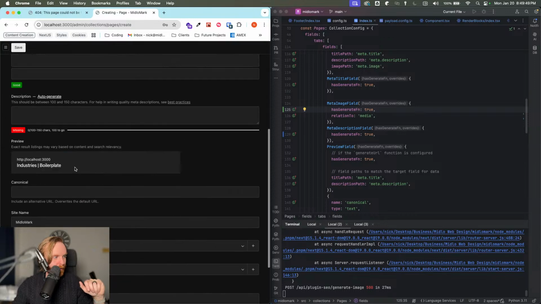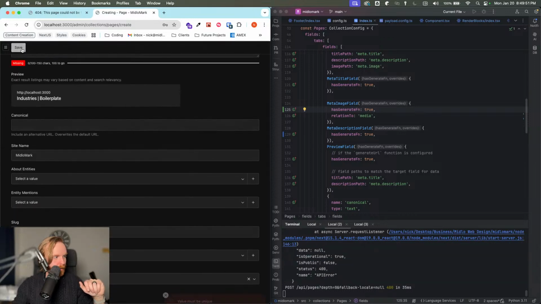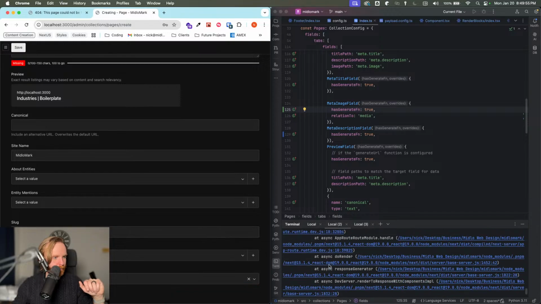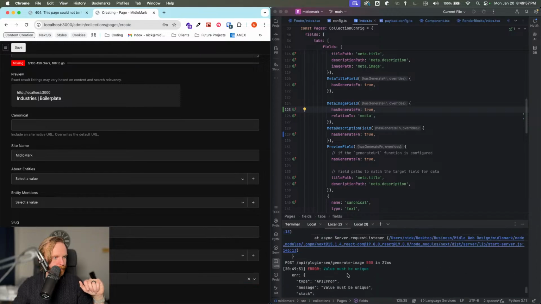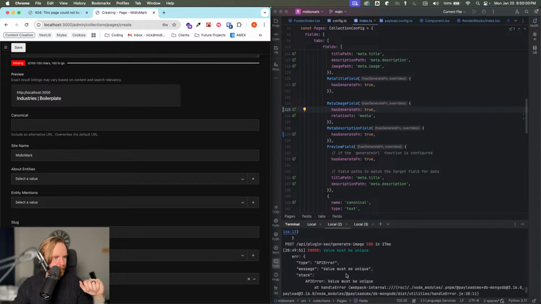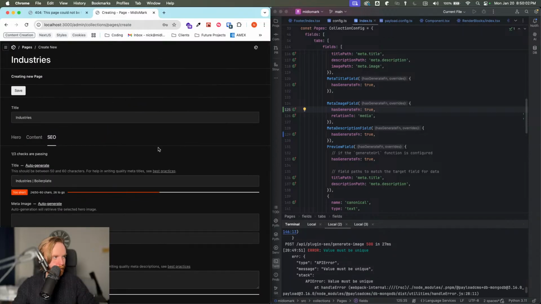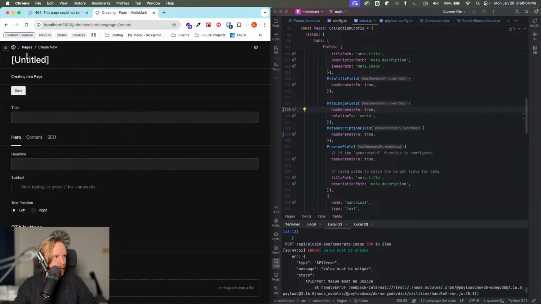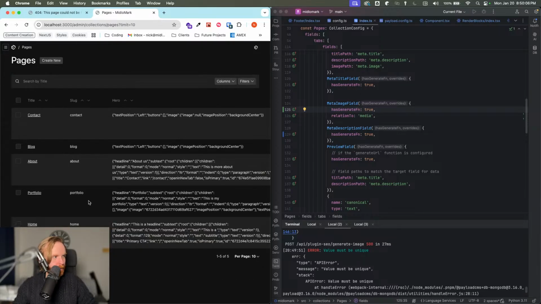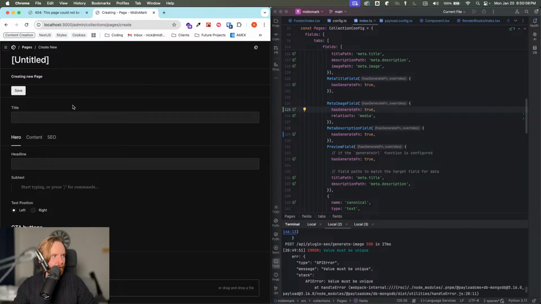But regardless, we have our industries. Then I can save. Value must be unique. Which value? Weird. Let's refresh. Did somehow an industries page get created? No. So let's try that again. I think I just screwed some stuff up with that generate image.